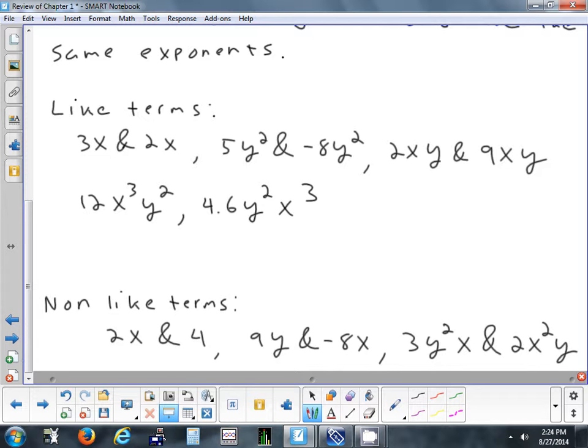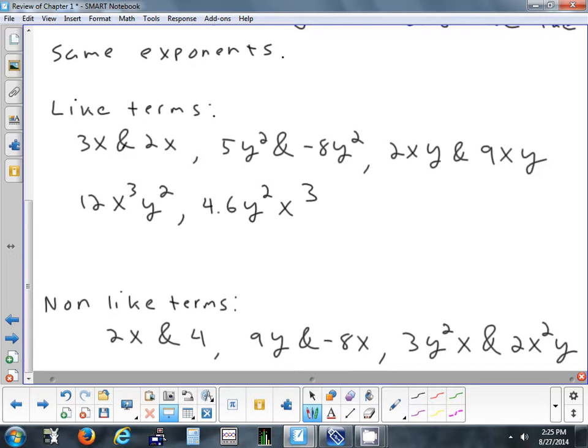Savon? Y squared and x squared. Right. You're looking at a different variable that's squared. If you're going to have y squared here, you've got to have y squared here, and you don't. Here you've got x. There's no exponent. What is the exponent on x if we don't see it? 1. We always assume it's a 1. That's just how we do it. So the exponent here is a 1. Here it's a 2. These aren't like terms.